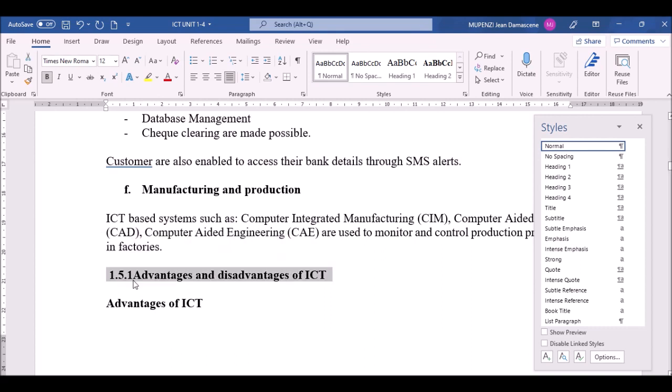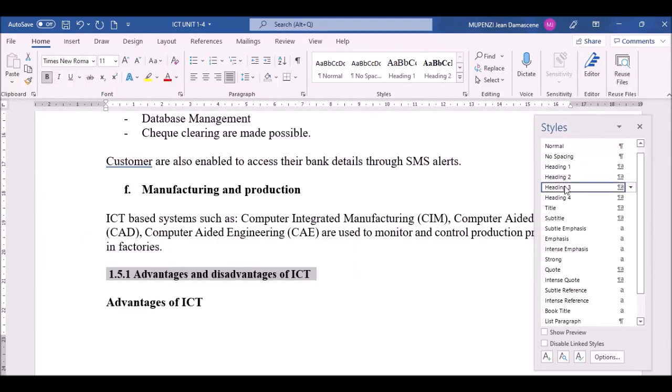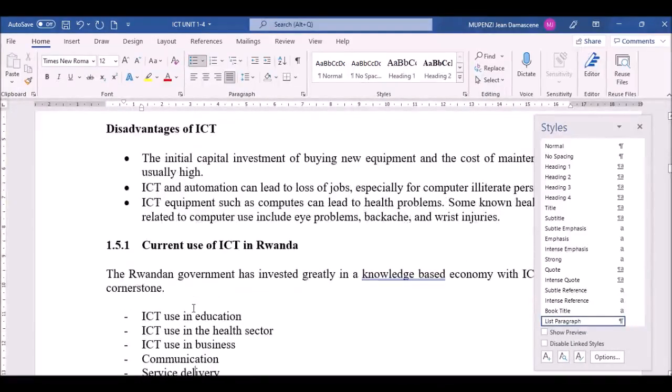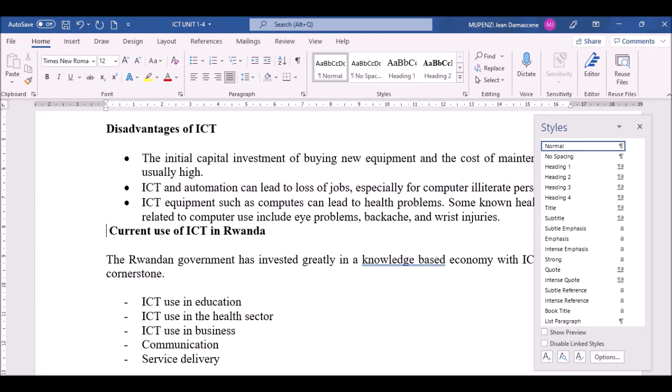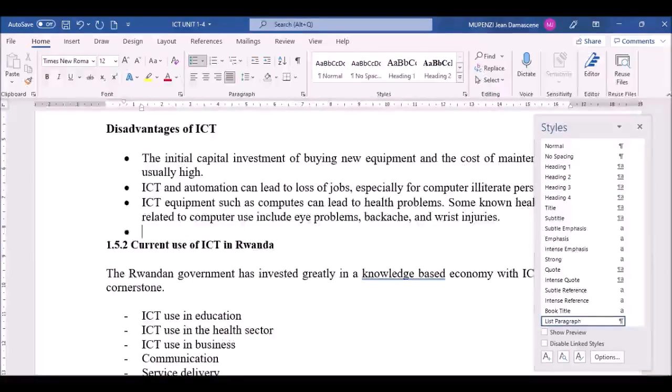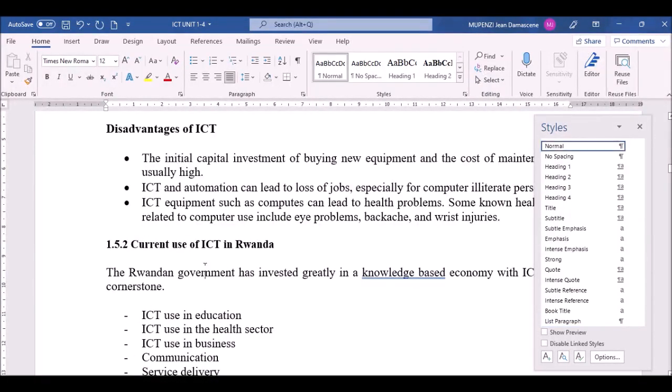That is heading number 3. Then go down. That is 1.5.2. I select, I click heading 3. So you have to make sure that everything is well organized before you start your table of content.